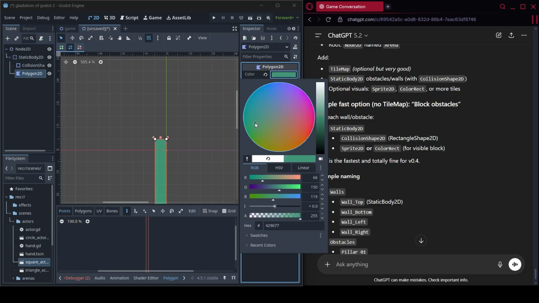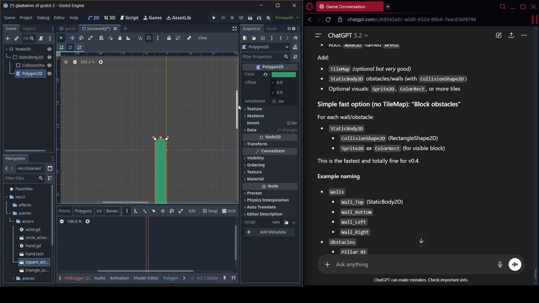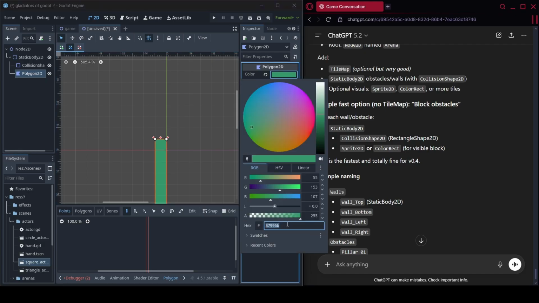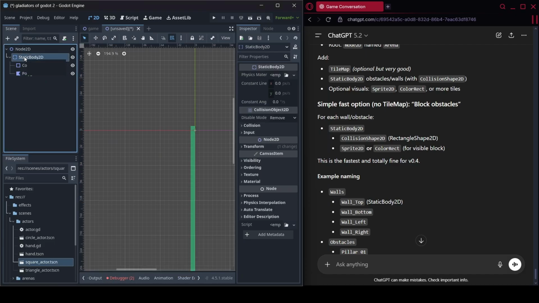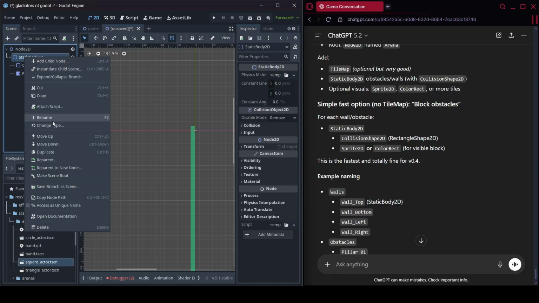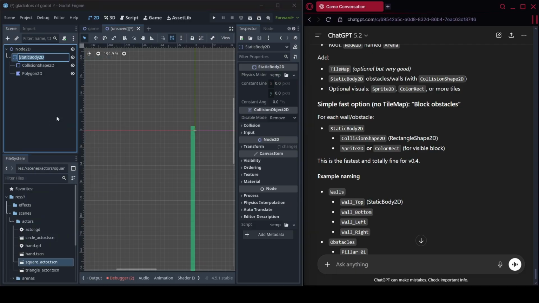No, definitely green. Yeah, this is fine. It doesn't have to look good for now. Let me copy this hex number. It just has to be functional. I just want some visual aid that says this is the wall of the arena.